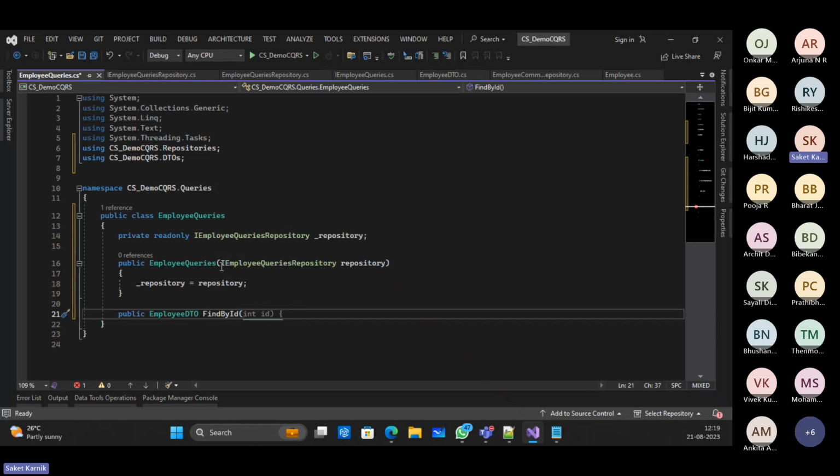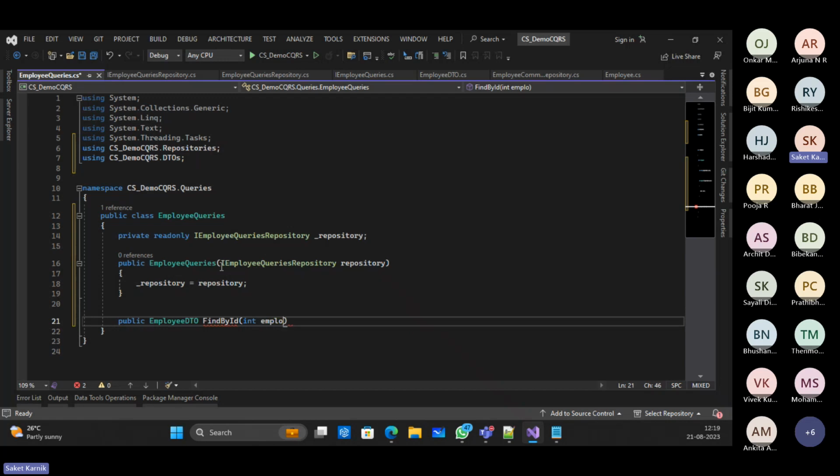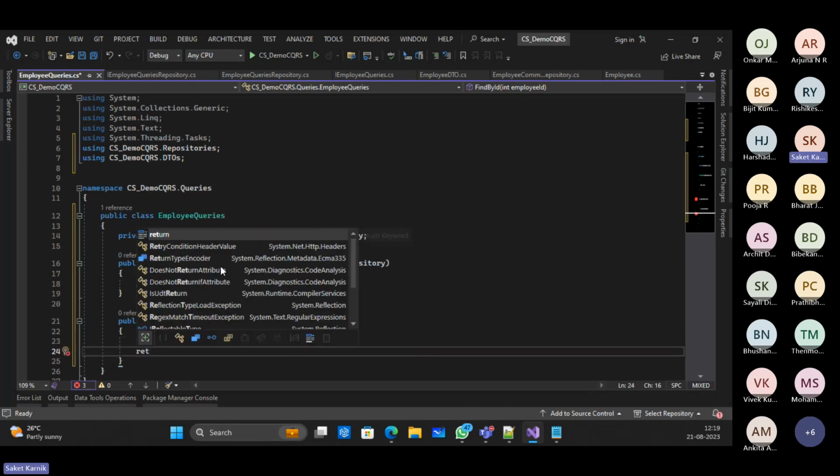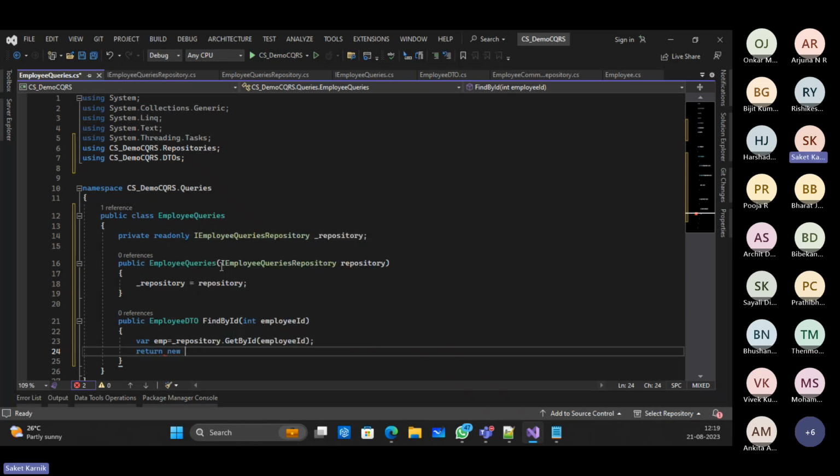The method name is FindByID that takes in int employeeID. It reads the employee object by saying var emp equals _repository.GetByID(employeeID) and returns the new instance of EmployeeDTO object based on the values of the employee class members. It does a transformation. Understood?